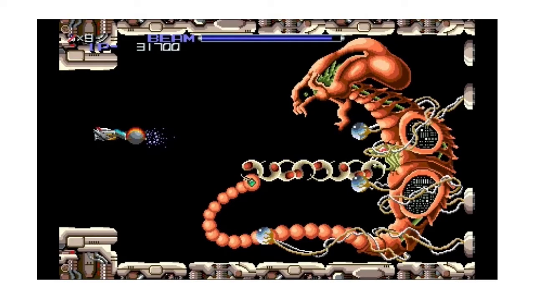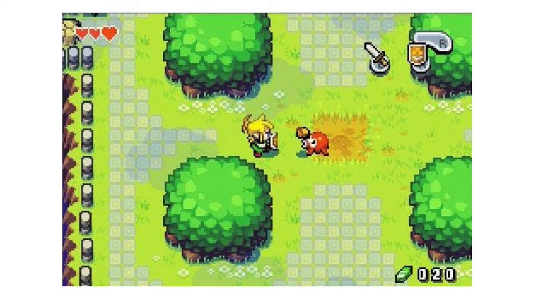Now, I would also argue that side-scrollers and top-down scrollers, or top-down shooters, also are third person, because the camera is abstracted away from the player. You can see what that character or ship or whatever it is looks like. Zelda games and other games like that fit very nicely into the third person perspective.